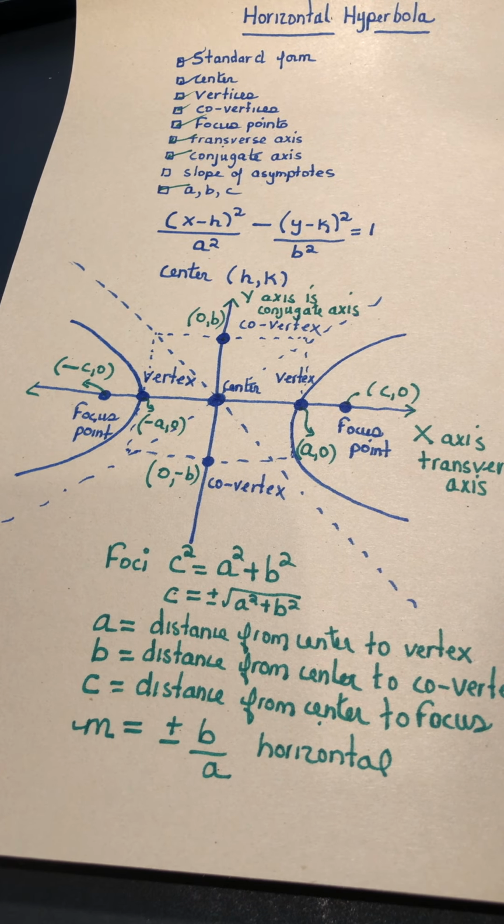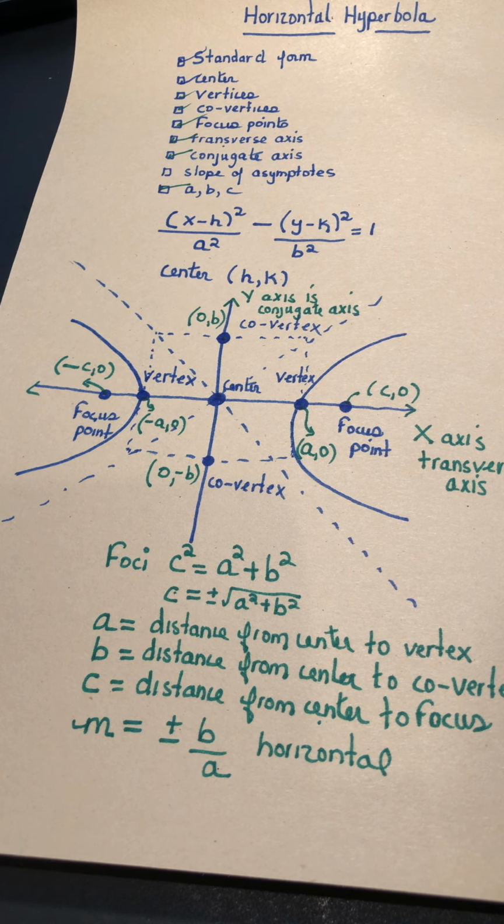So I hope that gave you a good overview of the components of a horizontal hyperbola. Again, you want to make sure that you have all of these features in your notes, and that way when it comes time to do actual examples, you can use this as a reference point. So just make sure that you have everything written down very carefully and that you watch this as many times as needed. I will see you in the next video where I will explain a vertical hyperbola.